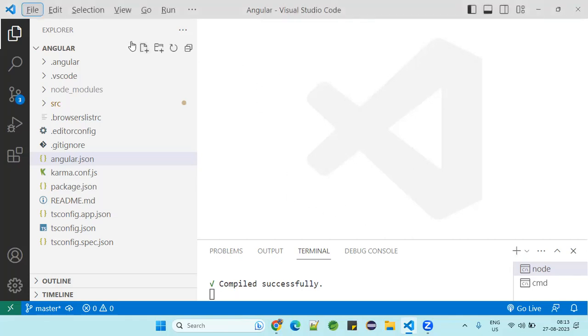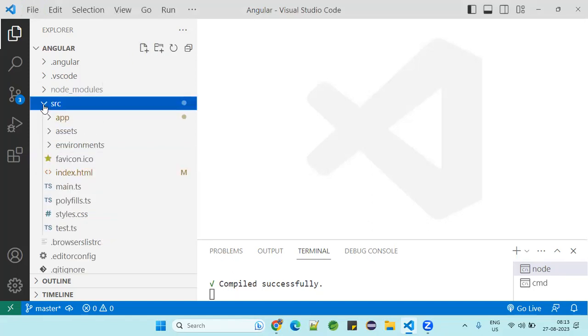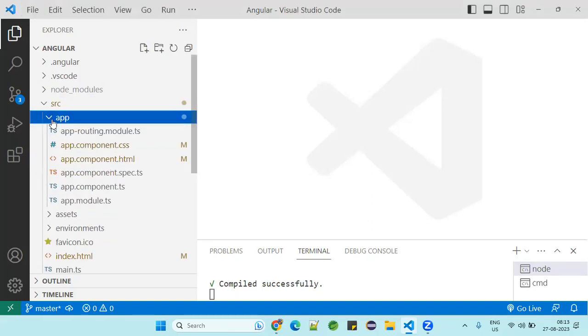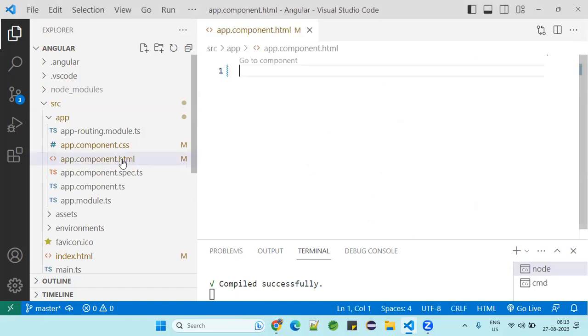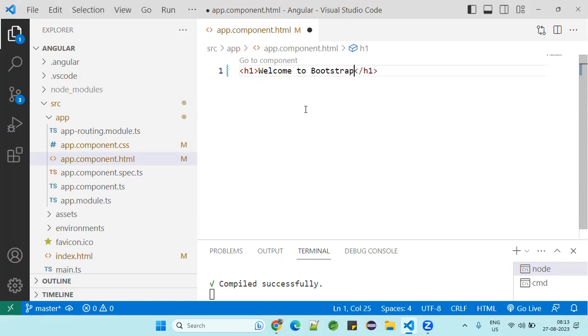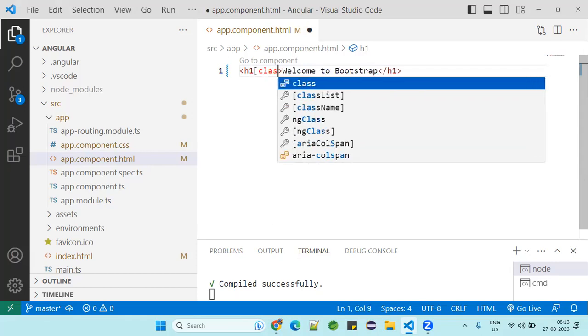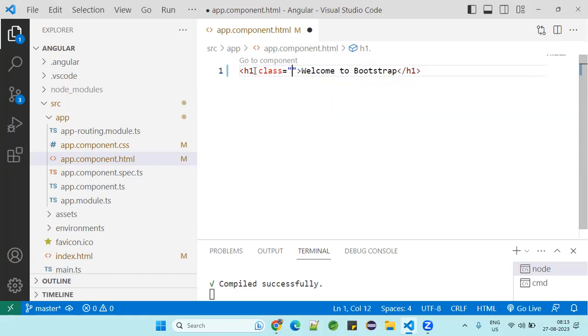Prior to that, I just got a simple application. Now in this application, let me go to app component HTML and include "welcome to Bootstrap", and I would like to add a class bg-warning.